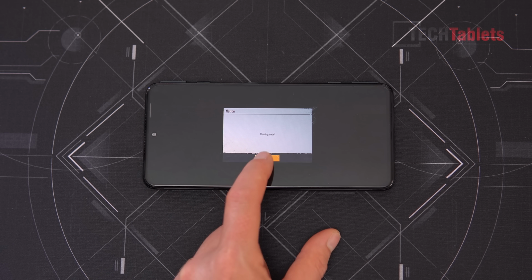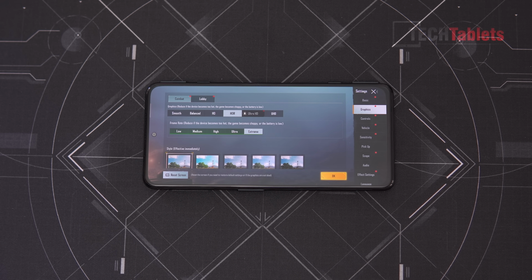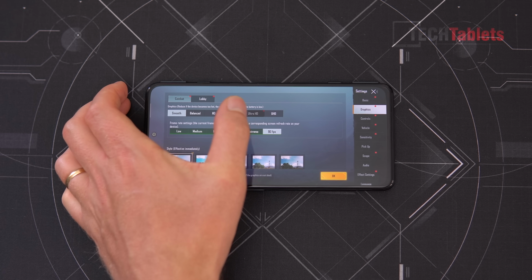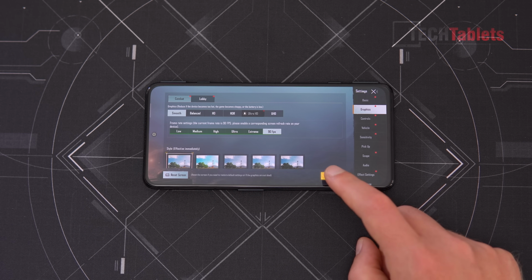And you do have the UHD. Well, you can download the Ultra HD textures, but because I want to run smooth here, I want the 90 frames per second, I'm going to play the game on that.